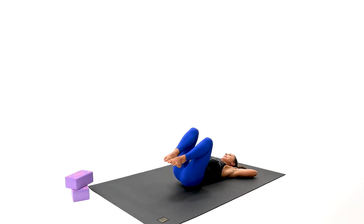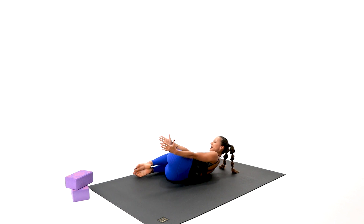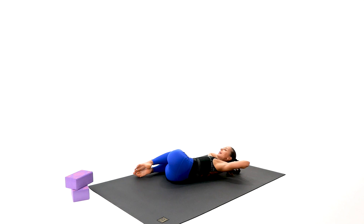Slowly switch those knees to the other side. Keep your shoulders on the floor or reach all the way up above the hips — we add a little more to the side of the body. Breathe actively. Slowly send your hands back carefully behind your head, right on top of the base where your neck connects to your head. Try to flatten your shoulders on the floor — it feels so good. Let it go.